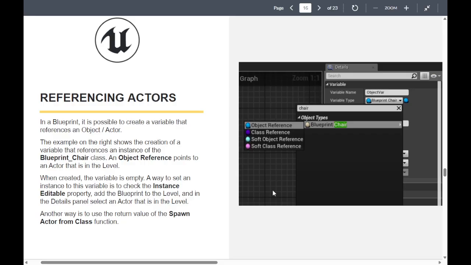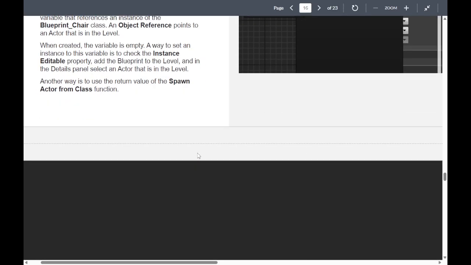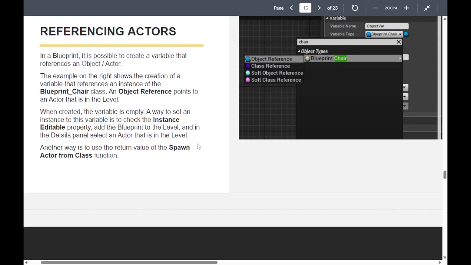It's a particle system we'll use, so don't worry. Again, we can create a variable here. We can set this in the editor, or we can spawn an actor and assign it to this as well.